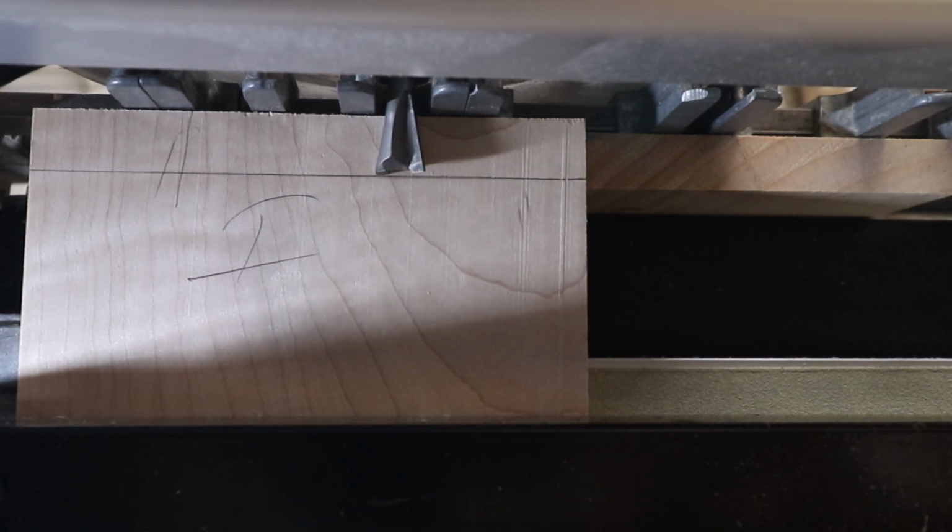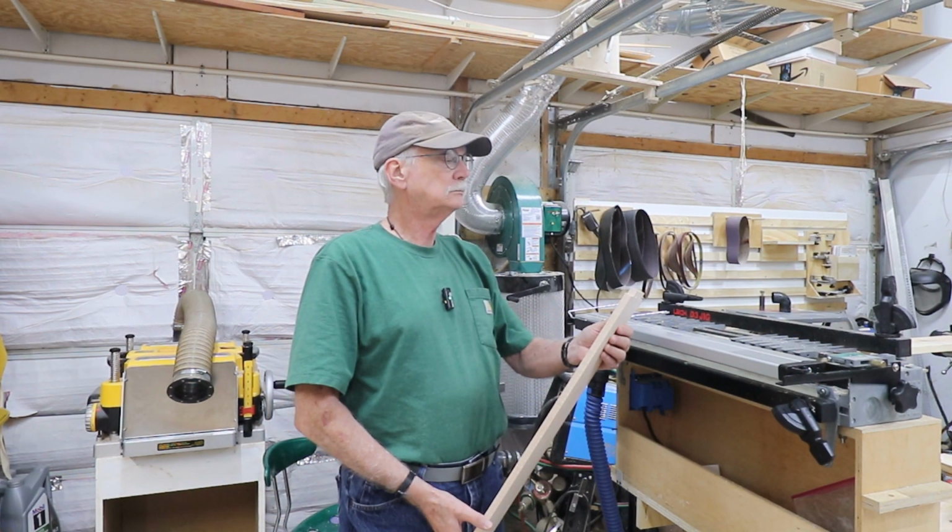So I'm going to go cut all these pieces. You've seen me do that before. I don't have to shoot that. But I'm going to go cut all these pieces, and then we'll come back and set up for the tails. Excuse me, set up for the pins. I'll get it right one day. So, cut it off camera.